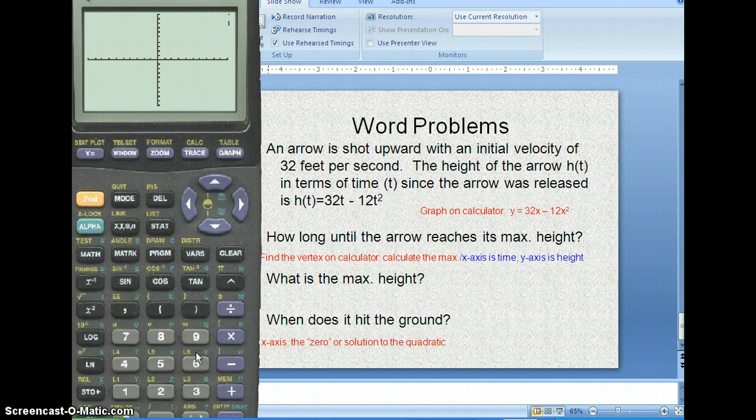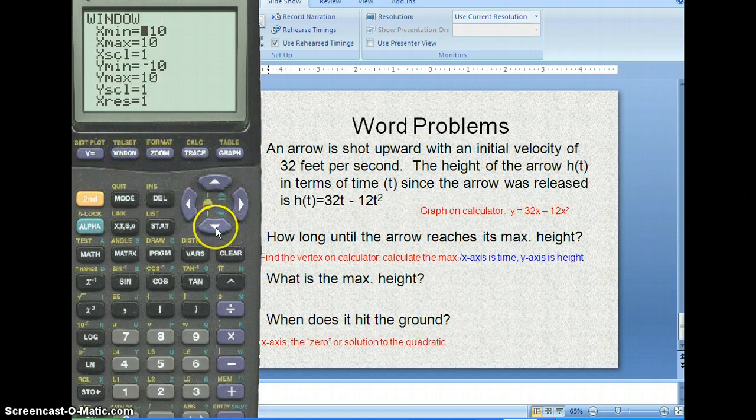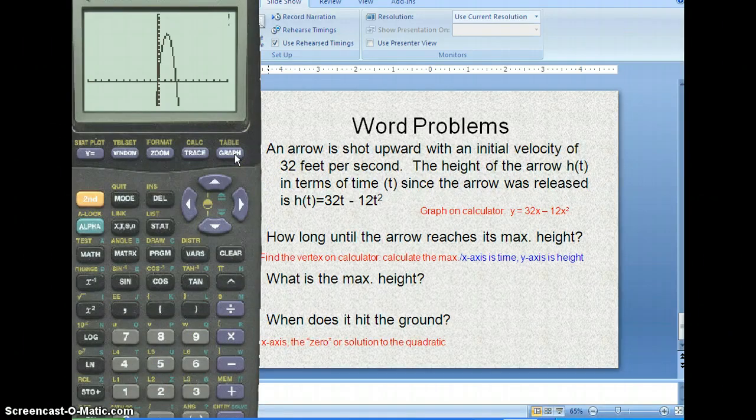All we care about is where the x-axis is. We know that's up there. If you want to see where that is, change your window. Your y maximum is only going to 10. Maybe make that go higher. Let's pick 30 and see what happens. Okay, so now you can see it because I made that taller.